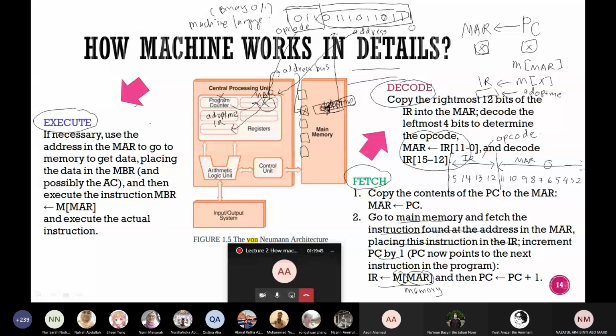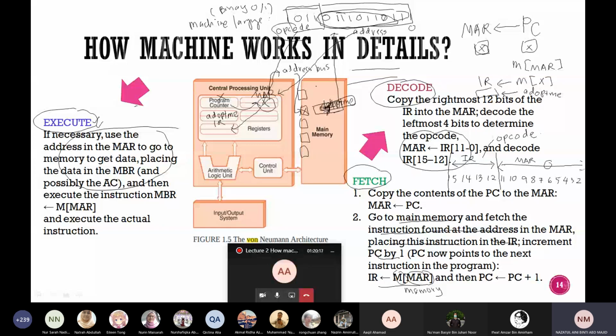And execute. When we talk about execute, we execute based on the opcode here, and if the opcode says we need something from the memory, it will use the address given here to take data from the memory. Okay, so that is basically the idea.